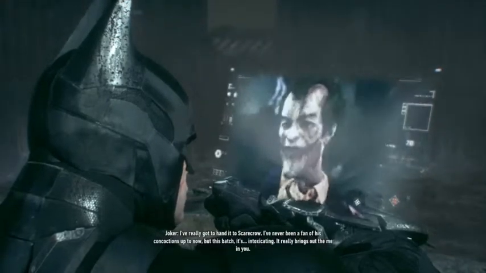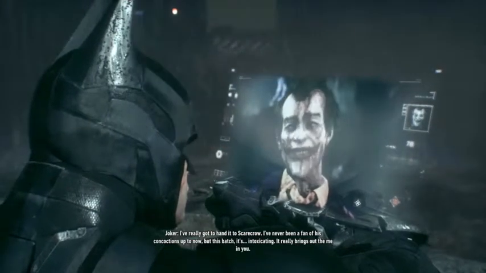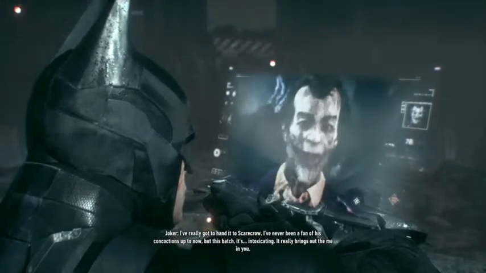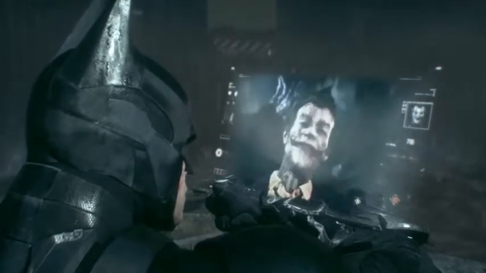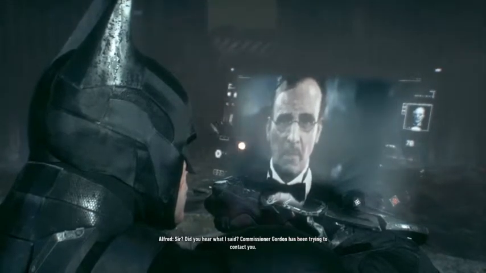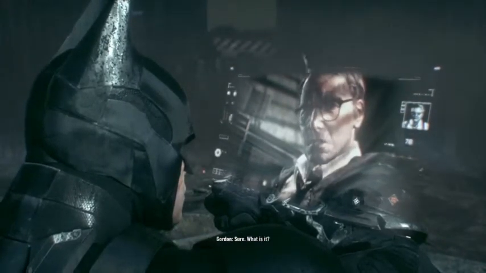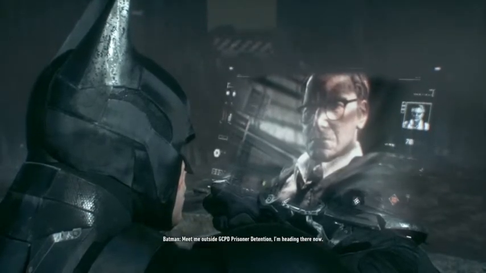But it's over now. I've really got to hand it to Scarecrow. I've never been a fan of his concoctions up till now, but this match, it's intoxicating. It really brings out the me in you. Sir, did you hear what I said? Commissioner Gordon has been trying to contact you. Thanks, Alfred. Jim. You got out. See, I said you wouldn't let me down. I need to speak to you. Sure. What is it? Meet me outside GCPD Prisoner Detention. I'm heading there now.